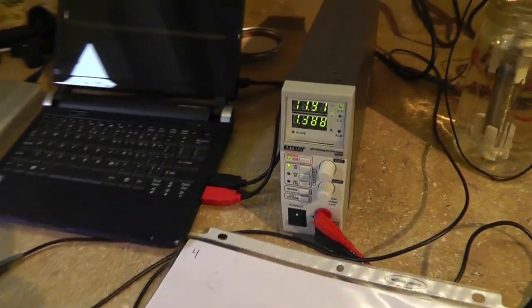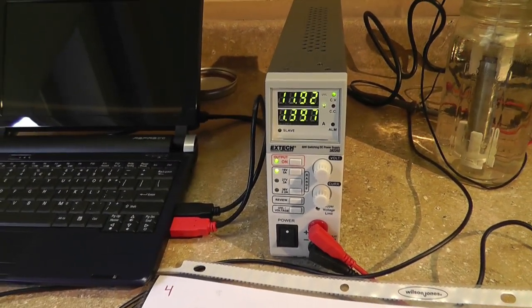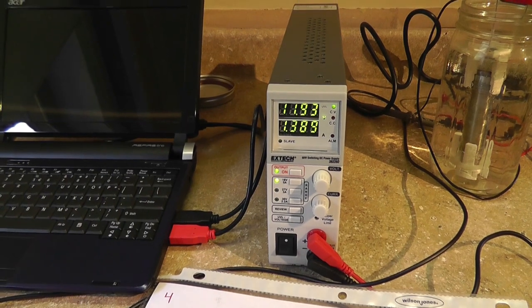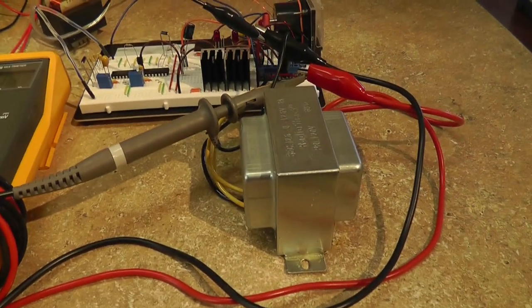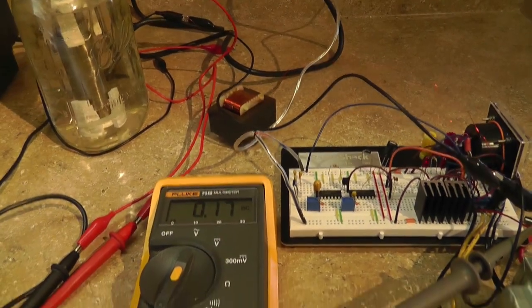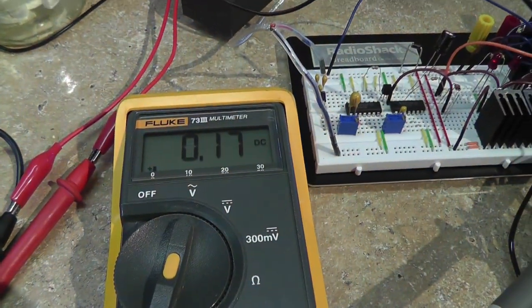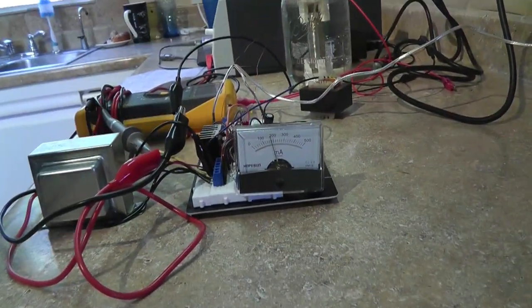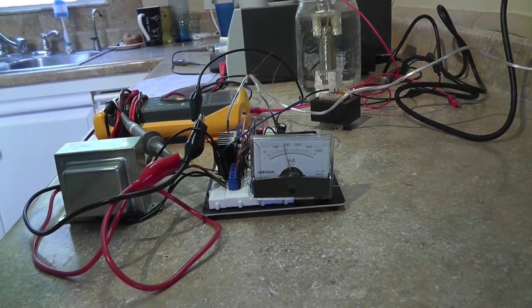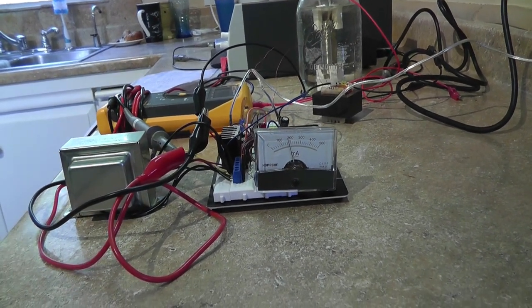Is pulling 1.4, 1.3, 1.4 amps at just under 12 volts. But the circuit beyond the transformer going into the inductor in the cell is pulling about 17 milliamps, so, or is that 170 milliamps? Yeah, I was reading that wrong.